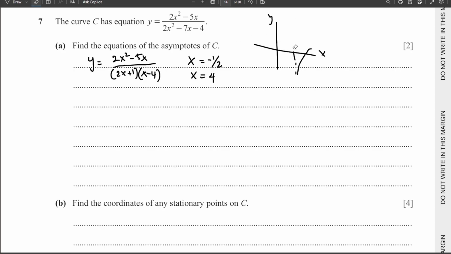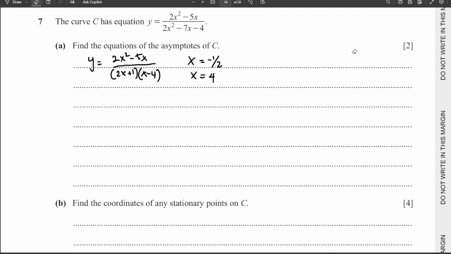Now what happens for the horizontal asymptote? Let's say a type of function that has a horizontal asymptote, something like 1 over x. 1 over x looks like that, right? So there is a horizontal asymptote at y equals 0. The condition for this to happen is that we want to see, when x tends to a very large value or infinity, where y ends up. So that's the concept of the horizontal asymptote.